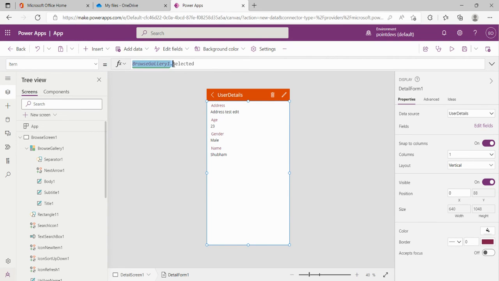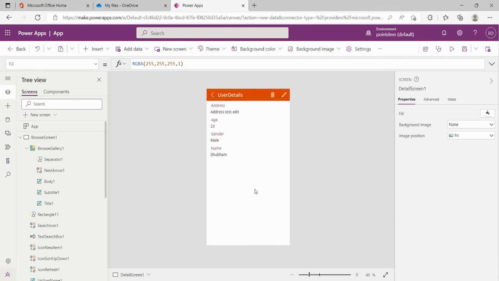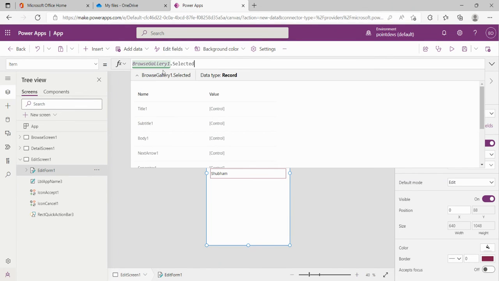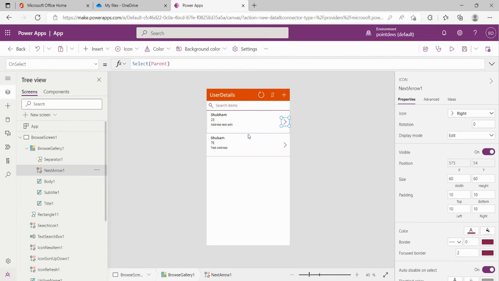It says the data which I have selected from the gallery, that data I need to display in the edit form. The same way is for the edit screen also. If I go to this edit form and see the item, what is there? It says BrowseGallery1.Selected, and it will show that respective record. Okay. And how it is working, whenever we do, it says select parent. This is how it works.